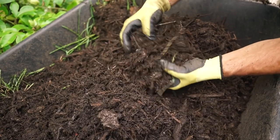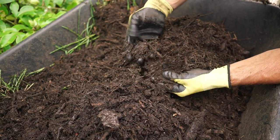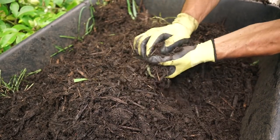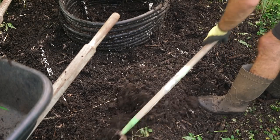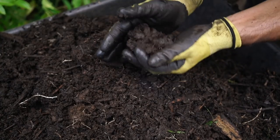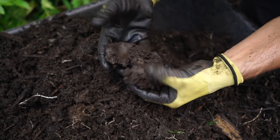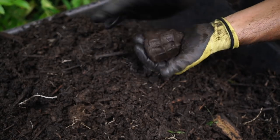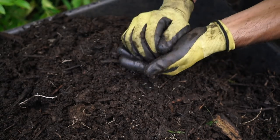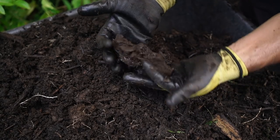As you can see it looks pretty good — a bit mulchy and not complete soil, but definitely broken down a lot. As I got down to the bottom of the pile the compost had broken down way more. I'd definitely not recommend just using this to plant things because it's too muddy — it has no drainage. You need to mix it with a cinder soil, or if you're not in Hawaii, mix it with sand or small rocks for drainage. It has a lot of nutrients but doesn't drain well.